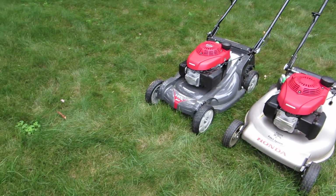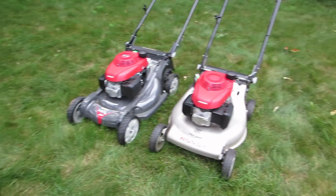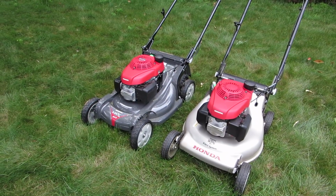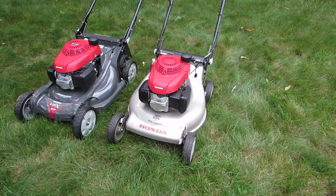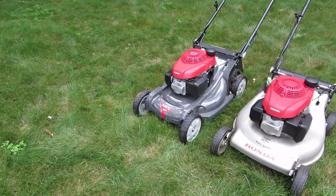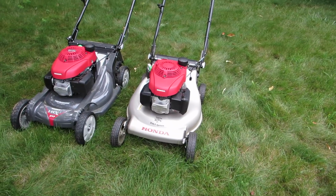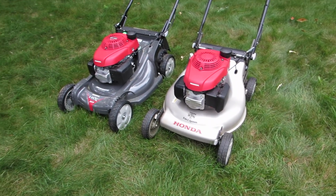Naturally, the HRX line is the more premium, more expensive model with the bigger engine, while the HRR line is more entry level. They're great mowers. I like them a lot. I have to say, contrary to what I thought, most people should probably buy the HRR. I prefer the HRX for my specific lawn, but if it wasn't for the uniqueness of my lawn, I would be more than happy with the HRR, and I think most people would be more than satisfied with the HRR, and that's all they need, and I'll explain why.